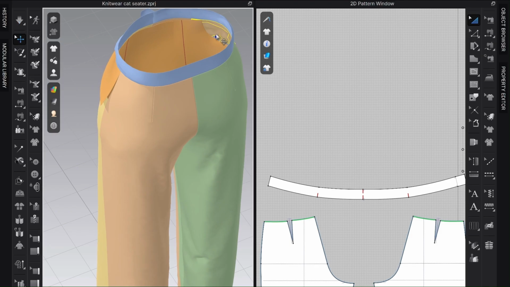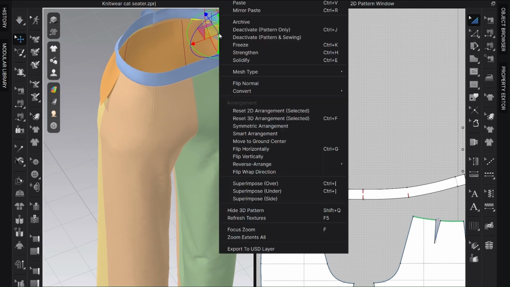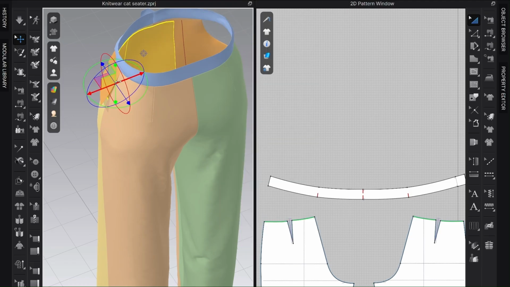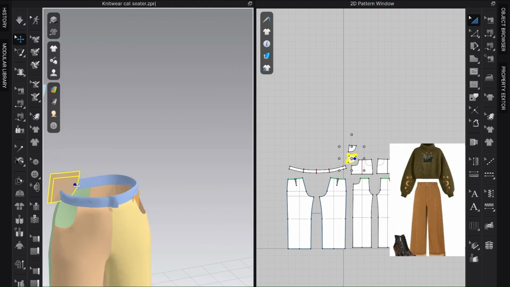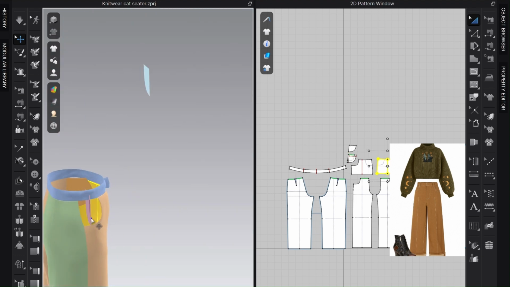So I prefer to use the gizmo for this part. Use the gizmo to put this in the right angle and position.